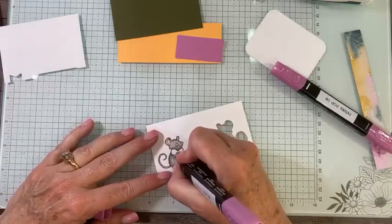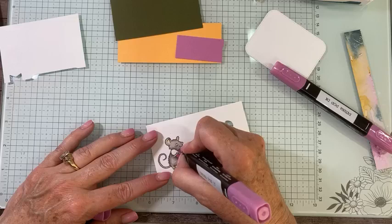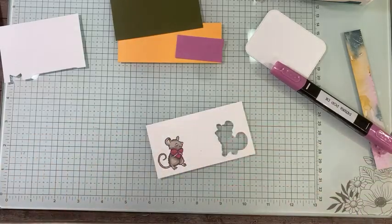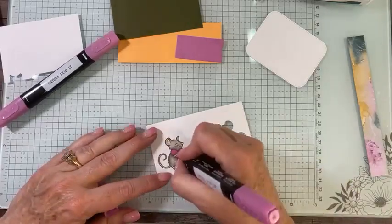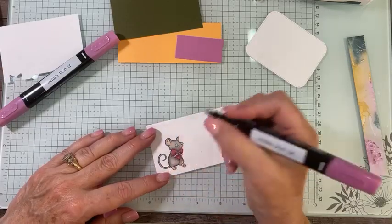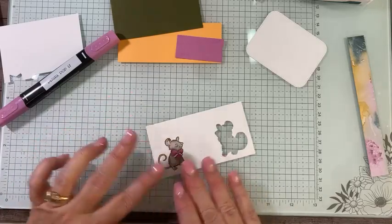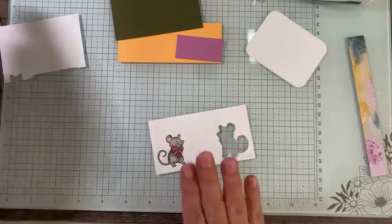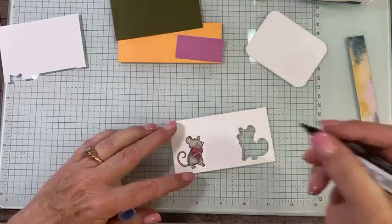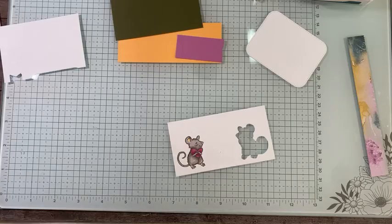Let's do the same thing with the petunia pop. Let's give that a light coat of light. Okay, and then we'll go back with the dark. Let's put some little spots right here by the hands where there would be a shadow. And then maybe a little bit along there. Okay. And because that's so small, I'm just going to leave that. It's going to blend itself, and that's going to be done. Okay, now, if you're feeling really good, take your light boho blue Stampin' Blend and go in where that's white and just dot it. Give him just the littlest of a blue eye.